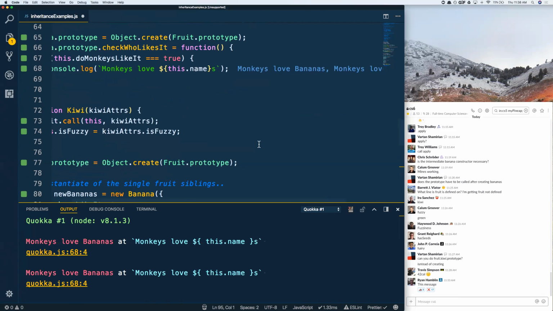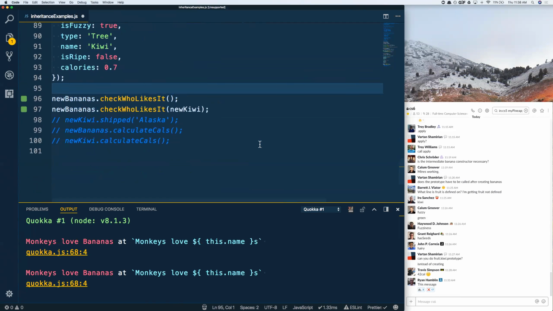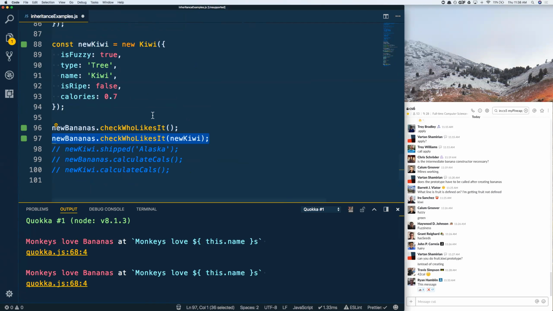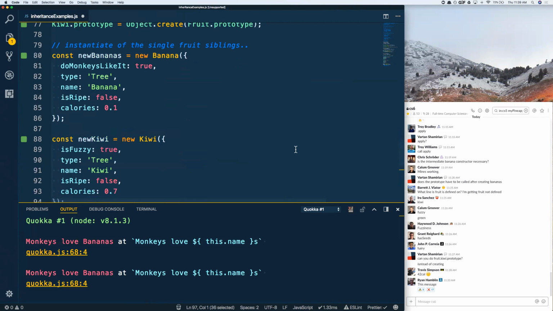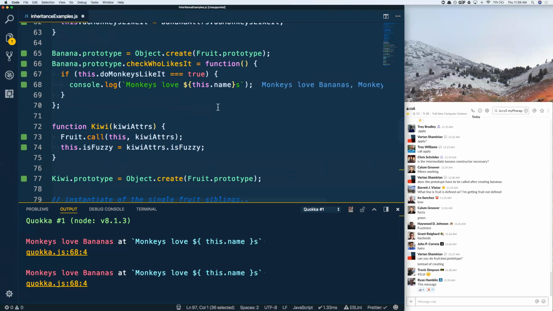So that was a very specific function that I just bound it to. So this is, once again, a contrived example. But what we will say is, yeah, so do monkeys like kiwis? Because that's what we're after here. Do monkeys like it equals true.